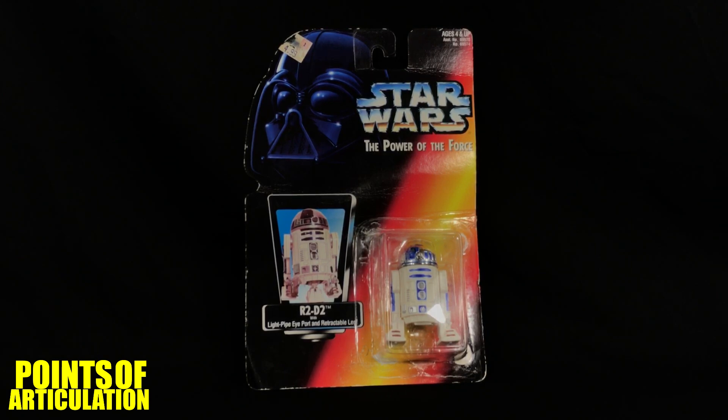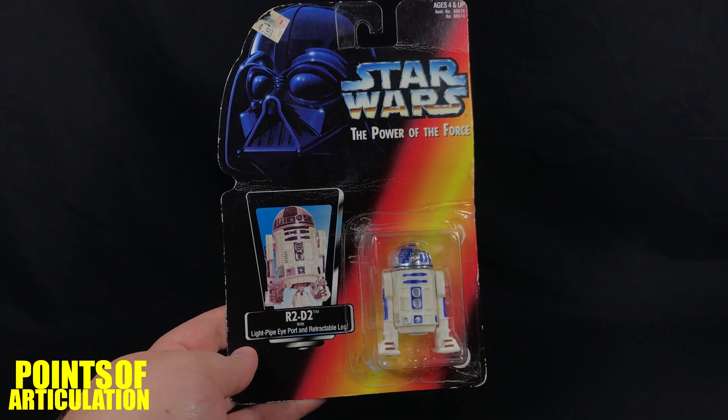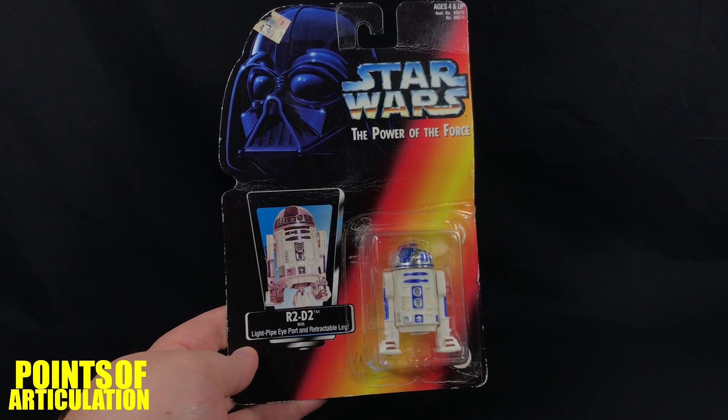Getting back to this figure — for its height it's in the three-and-three-quarter inch scale set up by the Kenner of old, so to go with those action figures this particular figure stands at 2.5 inches, which is pretty nice. We're going to take a look at the box, the mold, the articulation, the paint, compare it to some other modern action figures, and then we'll be done.